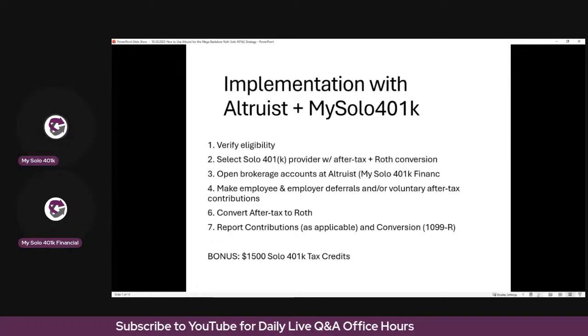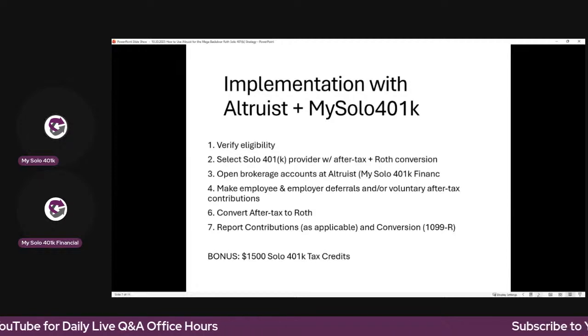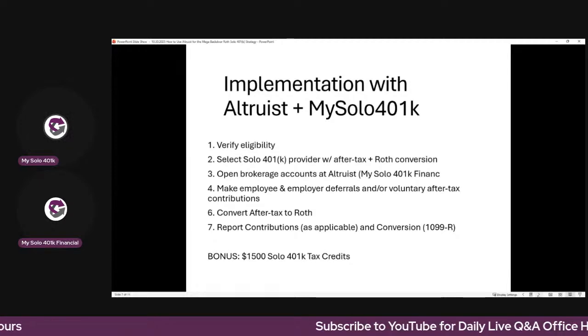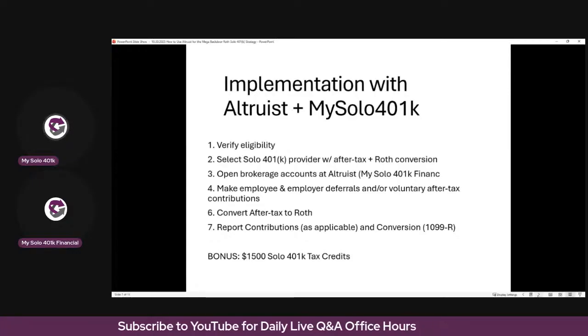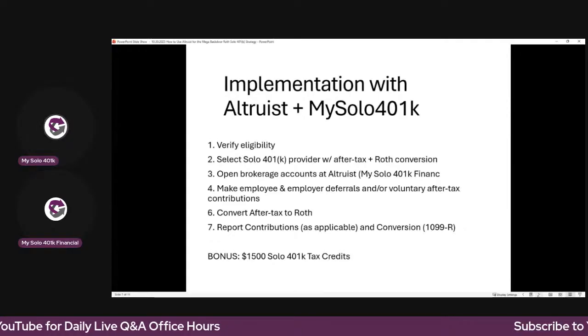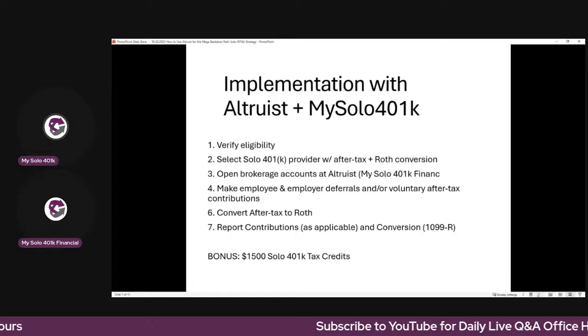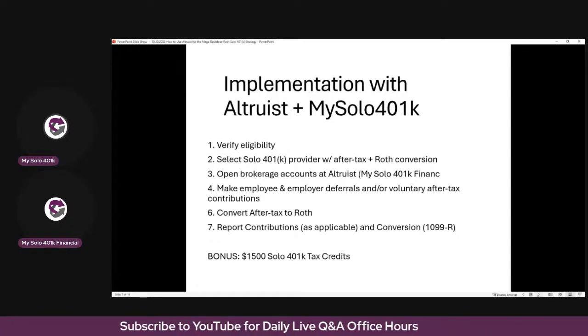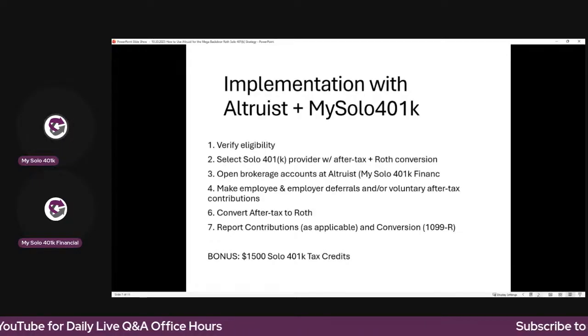With our plan, it allows for diversification from a tax perspective. Some folks may want to first maximize their pre-tax contributions to reduce their taxable income now for the year for which they make the contribution, and then make additional voluntary after-tax contributions up to the limit, and then move those voluntary after-tax funds, step 6, over to the Roth account so that they can be invested with that potential for tax-free growth.